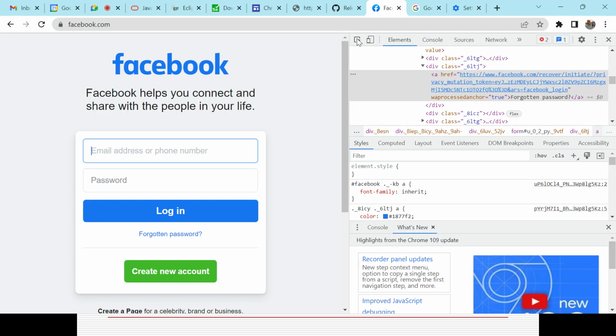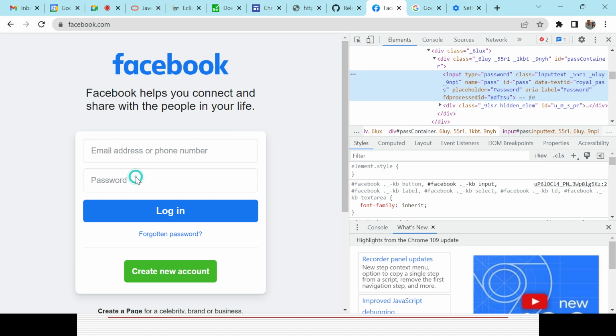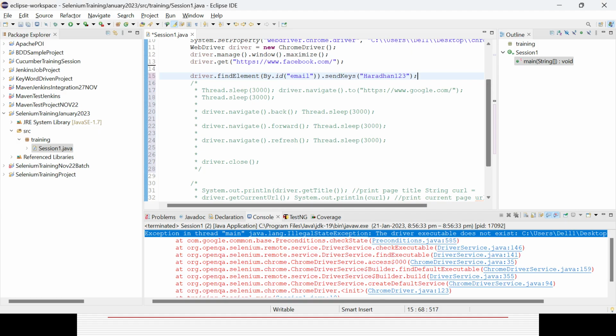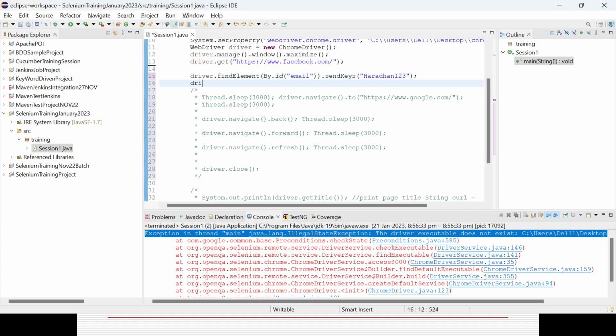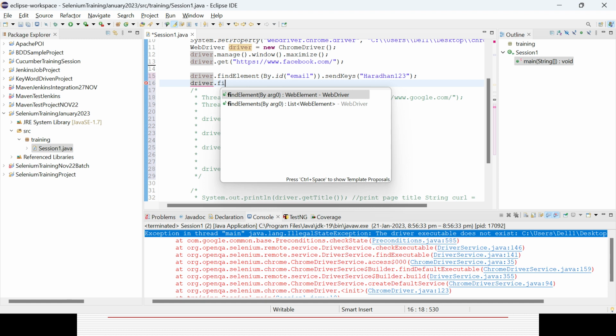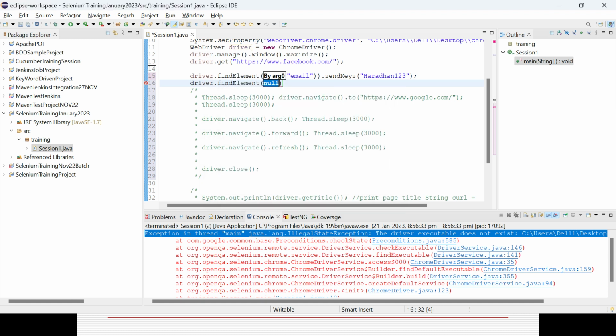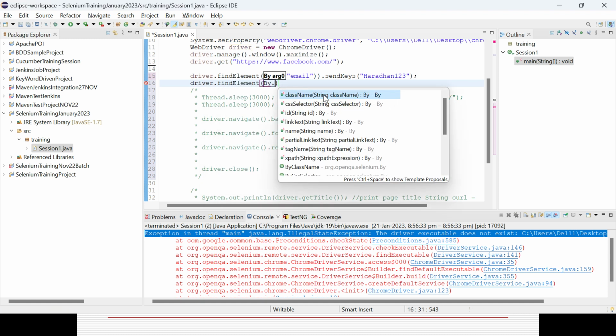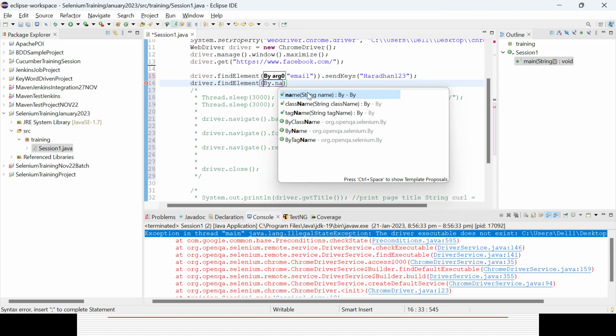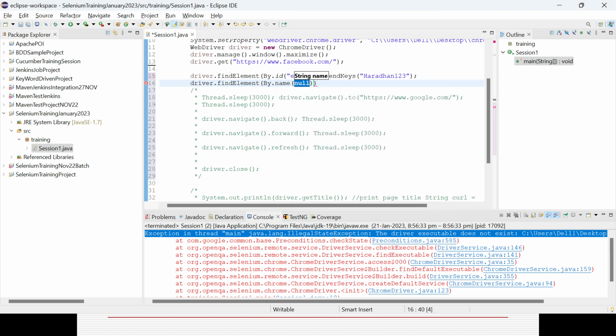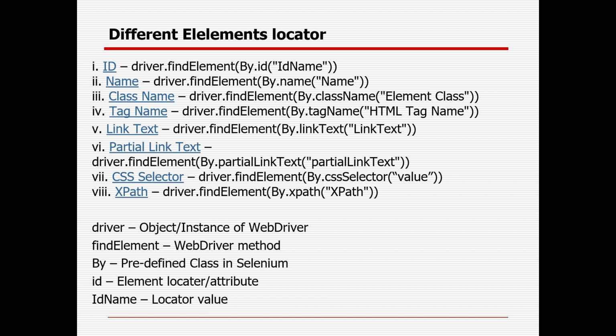Next, the password field, I want to enter some value. You could see ID is there, name is there. With the help of the name, I will identify. What is the name? Pass. So I will go here: driver dot findElement by dot name. These are the only 8 element locator techniques you can access, no other thing.